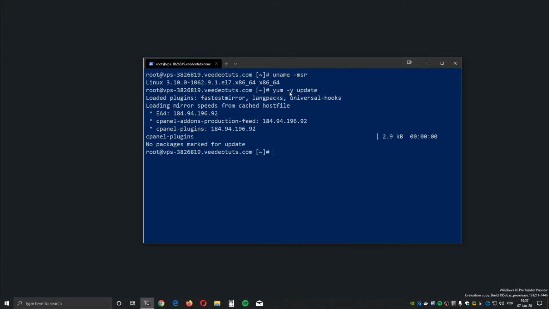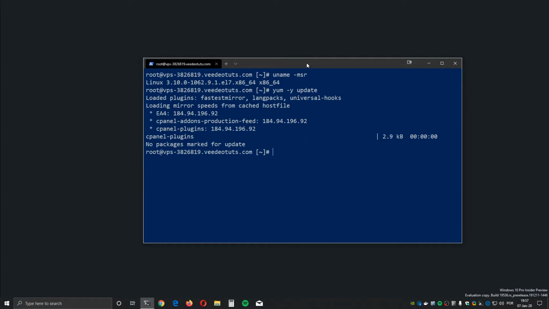Now let's enable the repositories for the latest kernels.